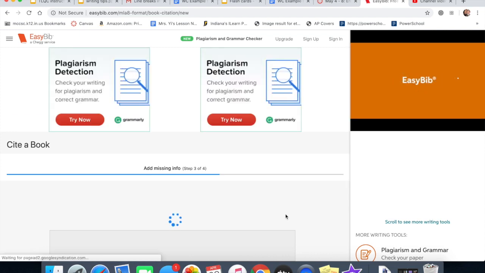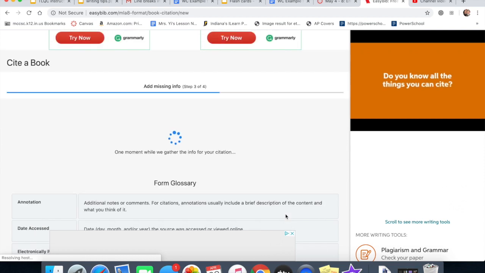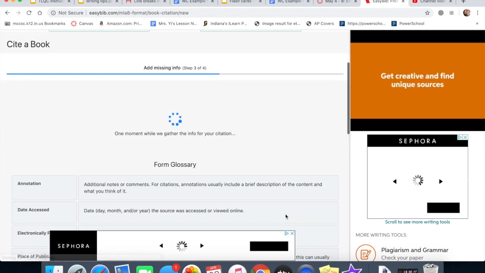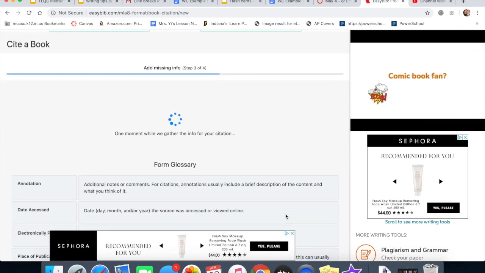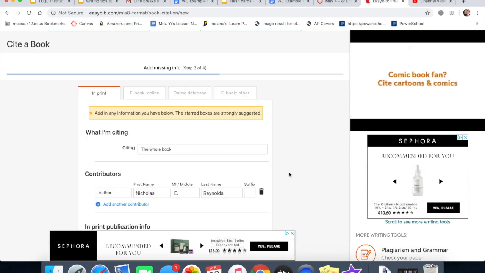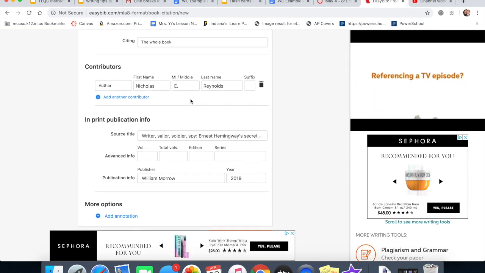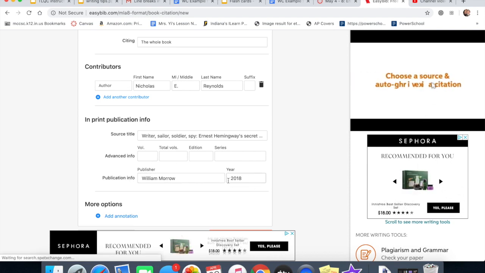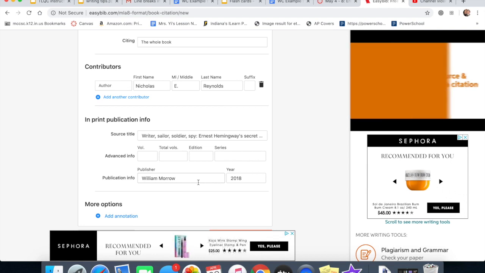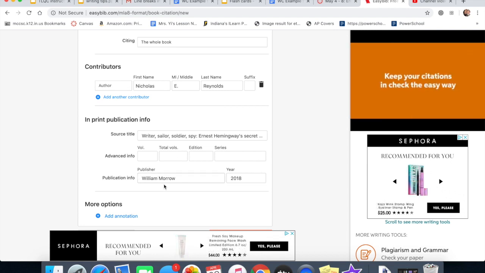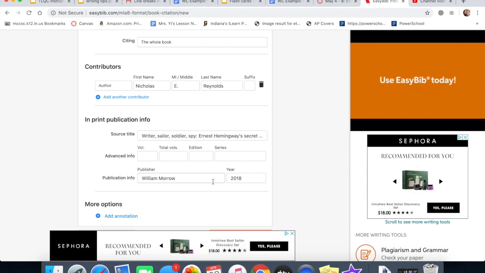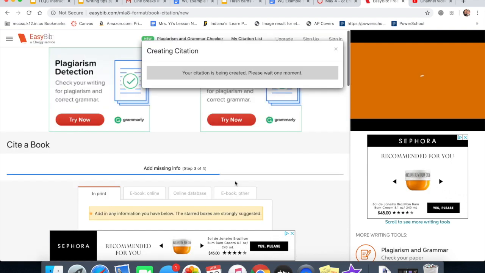And then this is important. Once this pops up, you need to make sure that it has all of the information that you need. If not, things will show up with an orange border. Now, I don't have anything with an orange border, but it might not be able to know what your publisher is or the year it is. Then you need to go to your book and look for that information. Don't just hit next. So if there's anything with an orange, I think it's orange, maybe it's a red border, go to your book and look for it, okay? And then you're going to complete the citation.